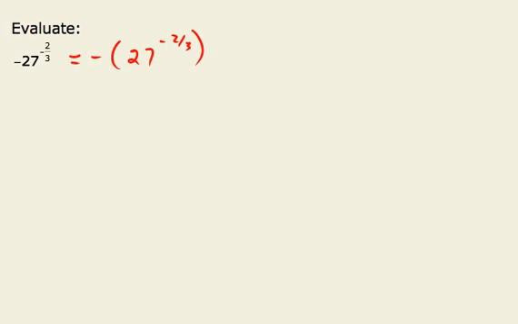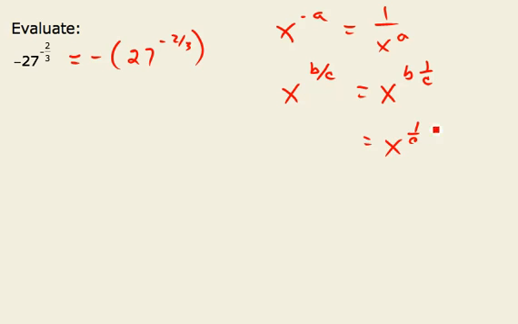And I'm going to write out a few properties of exponents here that will be useful. x to the negative a is the same as 1 over x to the a, if a is a number. And x to a fraction, say b over c, this exponent can be written as the product b times 1 over c, or, of course, 1 over c times b. And the reason you would want to do this is so that you can split them apart.